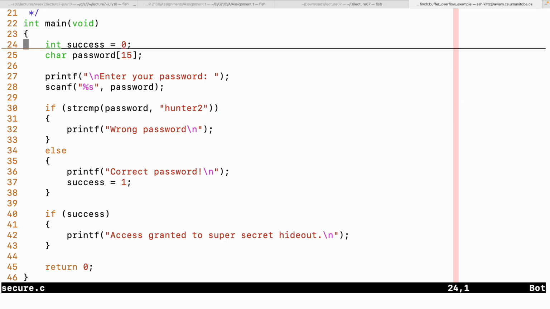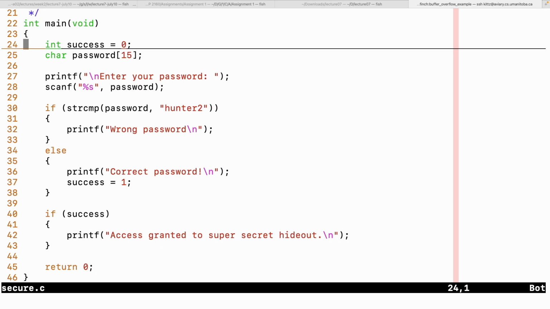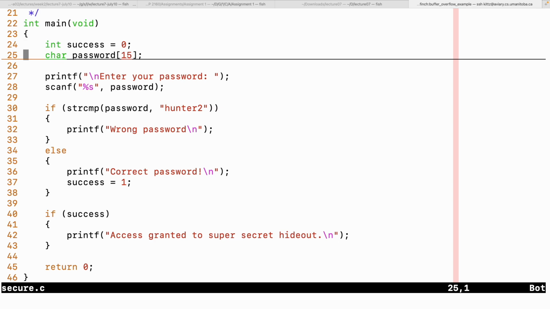Success is stored right next to password, and when we entered more than 15 characters, we just kept writing beyond the edge of the buffer, and I guess in this specific implementation of C, success is stored to the right of password, which makes me think that maybe the local variables are popped onto the stack just like stack frames, but whatever, that's not the point.